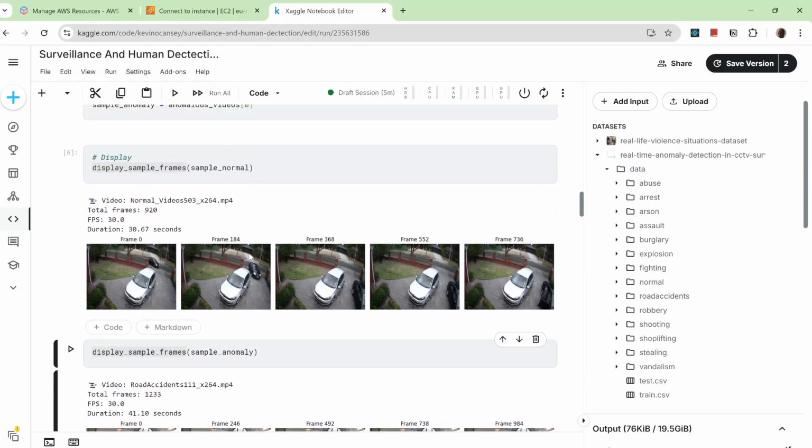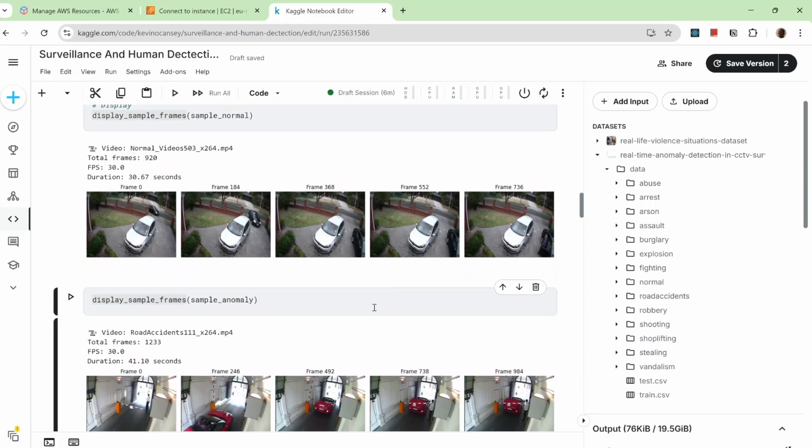So this is what I was saying. For normal videos, we kind of have a lot of the same thing. So if you pick frame 368, frame 552, there's nothing really happening, right? But that's the main point. Like the model should know that nothing happening means that this video is normal. But at the same time, because we want to reduce training time, maybe we might be able to remove frames from the video. That's the whole idea I had in my mind. I think I need to do more research into that.